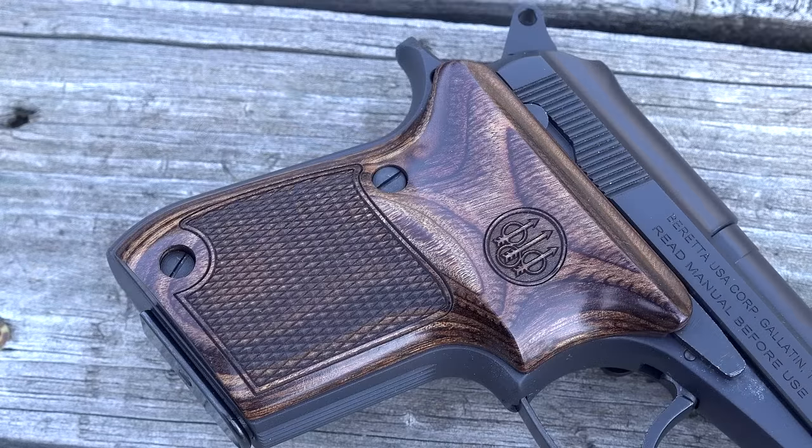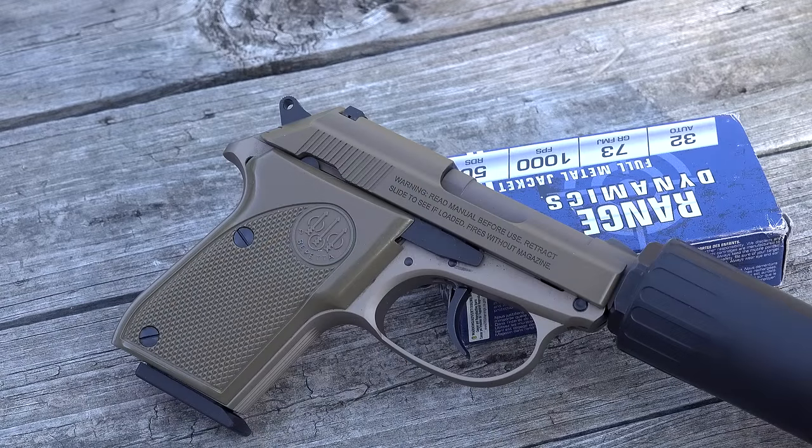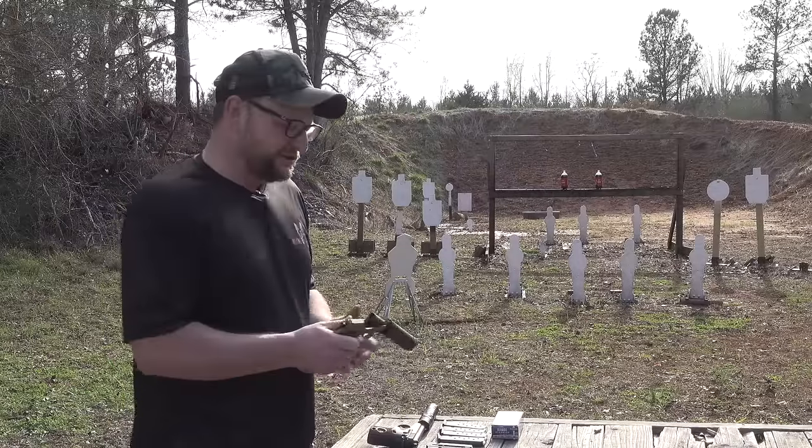This one's set up in a nice classic configuration with a nice set of grips. And we've got more of a tactical model, the .30-32 Tomcat — this is a .32 ACP semi-auto set up in flat dark earth. This one is wearing a Huxworks Cache 9K suppressor. It's a flow-through. Let's shoot the .32 first.